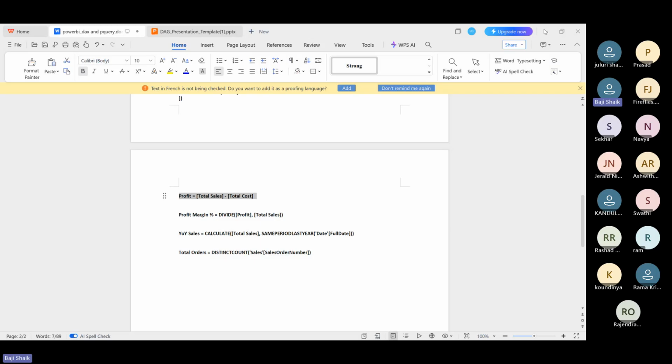I'm getting some error while performing this, so that's why I perform the DAX query in the model view basically. You can also add a new measure here. So you can add a new table, new column, and also a new measure. Basically, the new measure is performing the DAX. So let's add another.